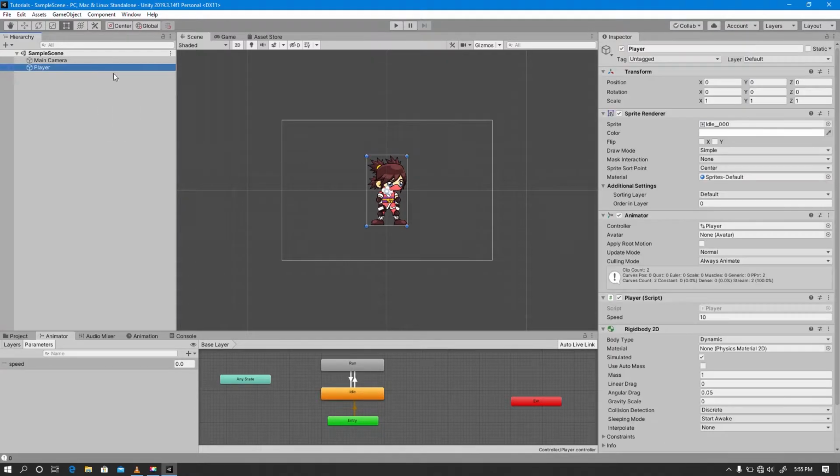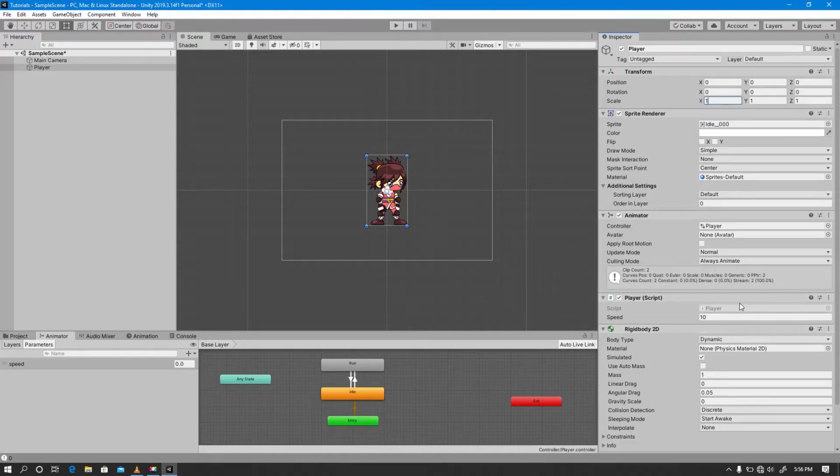Okay, so before we can do this, let's take a look at this. When we go to the scale of the player, and then we click inside, you can see that the scale is one on the x-axis, one on the y-axis, and one on the z-axis. So if you go to the x-axis and erase the one and put -1, you can see that the player has flipped. And if you erase the -1 and put 1, you can see that the player has flipped to the right again. So we're going to manipulate this in order to ensure that the player flips based on the key we press.